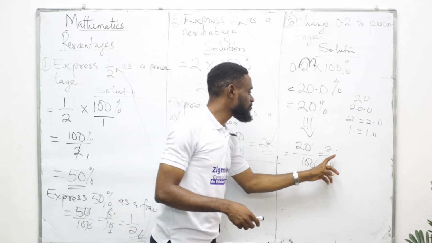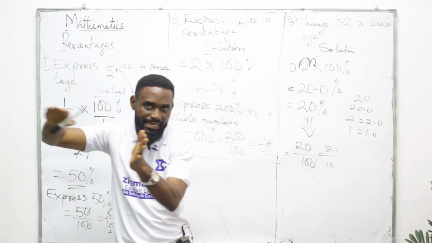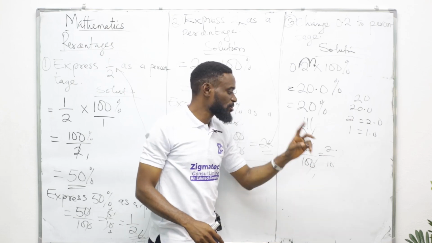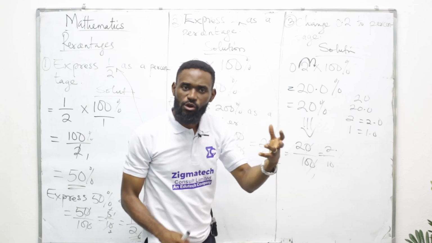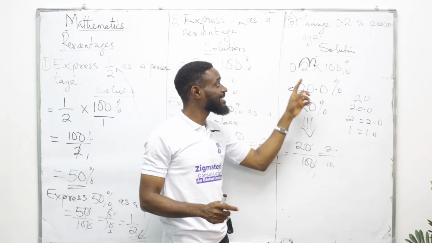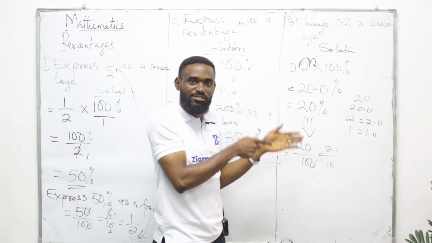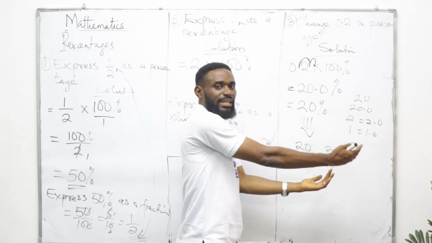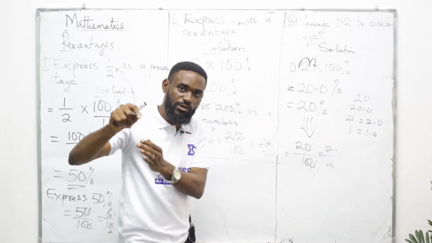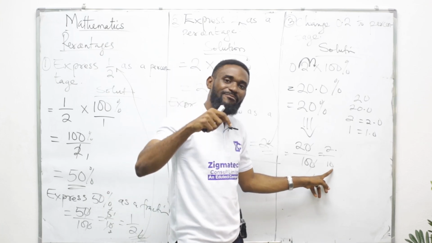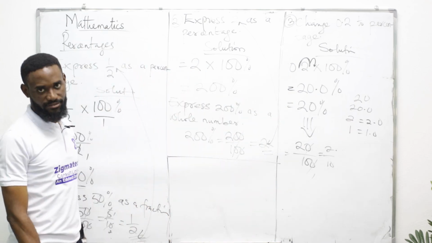So if we have 2 divided by any number in the power of 10, let's say 2 over 10, 2 over 100, 2 over 1,000, 2 over 10,000, 2 over 100,000, and so on. Now, remember, when we multiplied, the decimal point moved to the right. When we are dividing, in the case of division, the decimal point moves to the left. Do you understand me now? So depending on the number of zeros in that power of 10, it will determine how many times the point will move to the left. Do you understand that now?